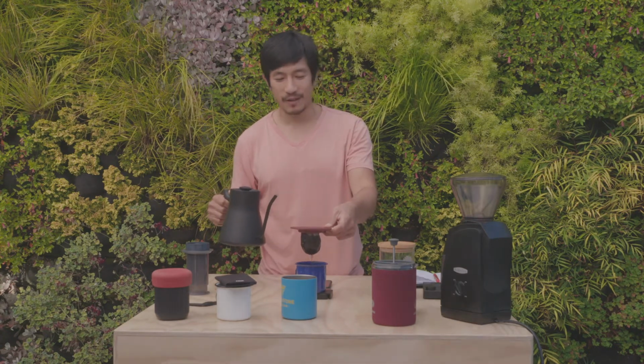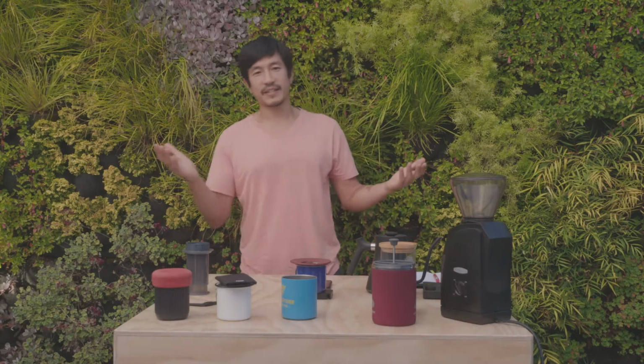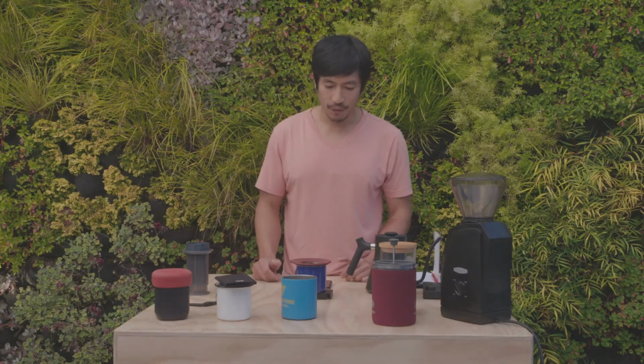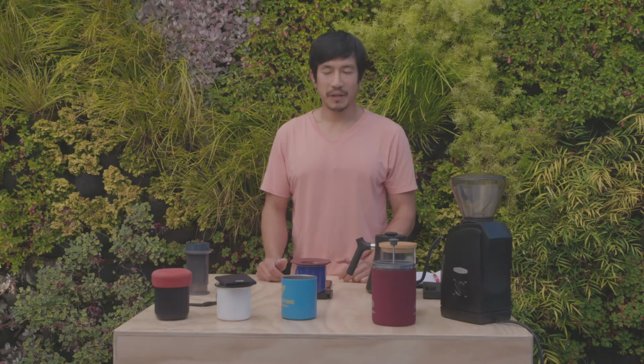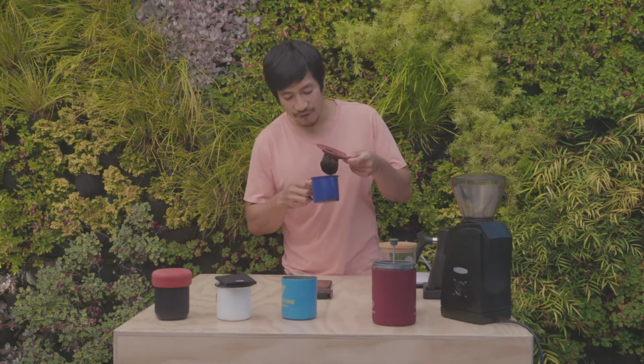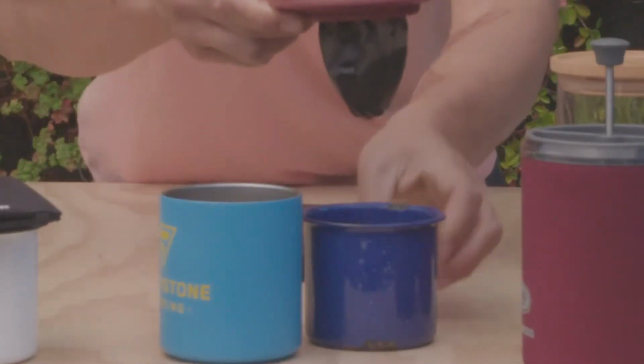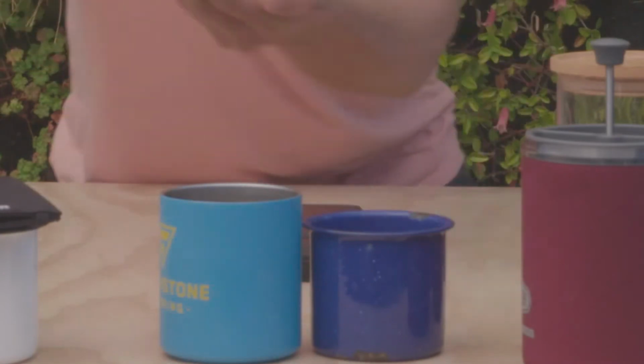You have a diaphragm sock or a sock that hangs above the cup. And it doesn't say how long to let it sit for. I'm gonna give it a minute. Okay, compared to the other ones, the coffee just looks muddier. You can tell that the sock is just a little muddier.